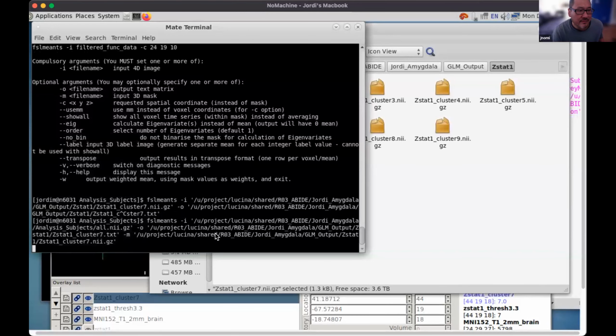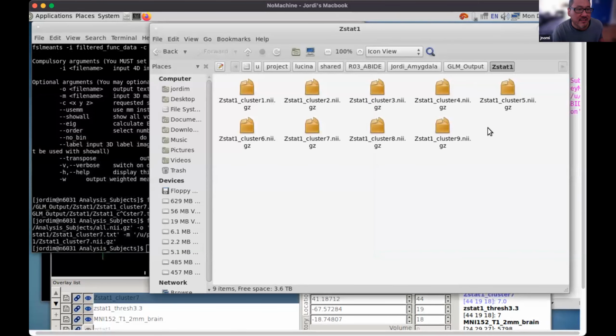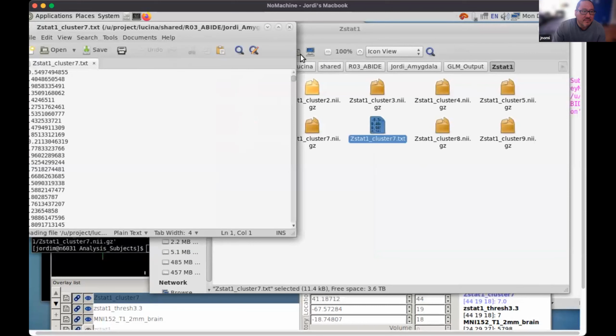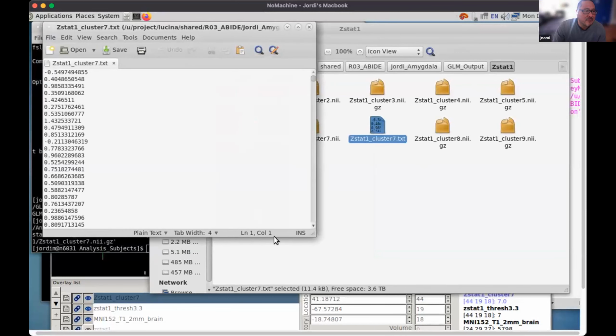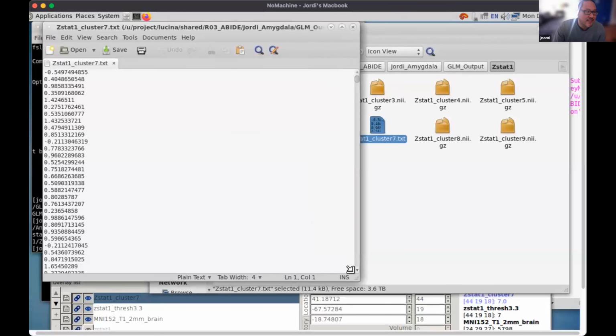Okay. Now if you go back to your folder there, it should spit out a text file. Now if you open that, double click it. So there is our data, and we need to put that into your Excel file now.